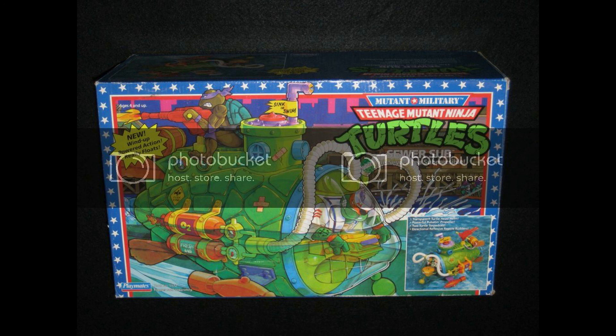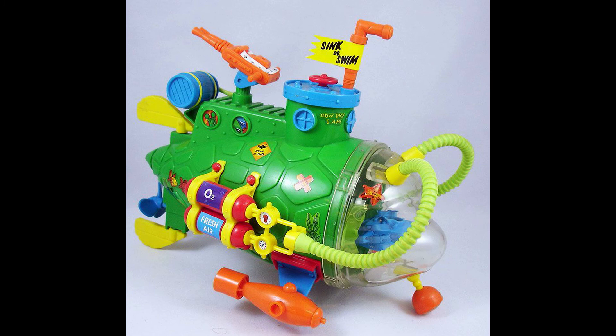Ours was missing the missile launcher and the missile itself, as well as a gun and a canister. We put this item up for sale on both eBay and Mercari for $12.98. Now on our vehicle we had all the photos — all sides, directions, top, bottom, etc. It did have the tubes you see going in, which were the breather filters, and the little air filters on the side. Everything looked really good except for the gun and the missile on the bottom that are missing.